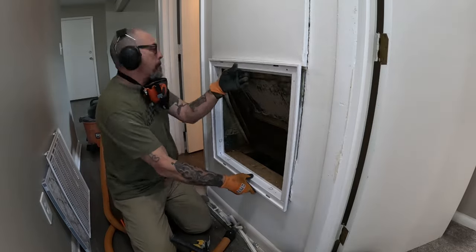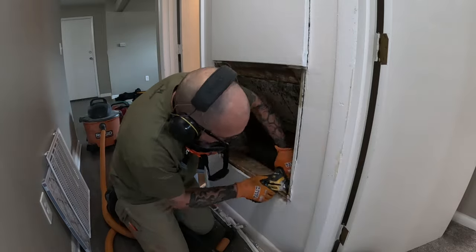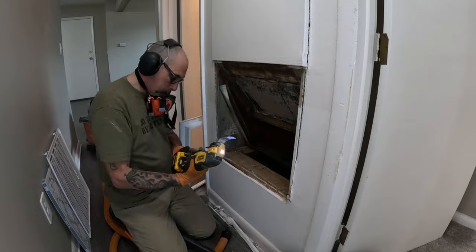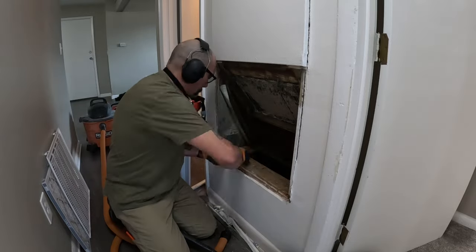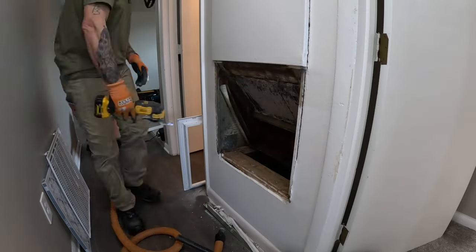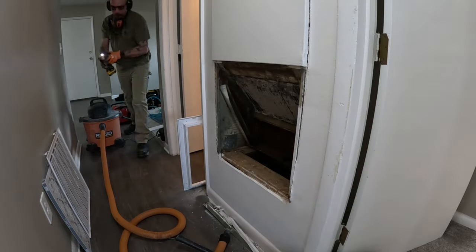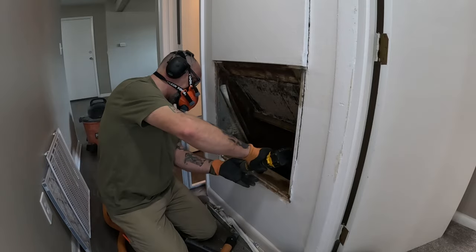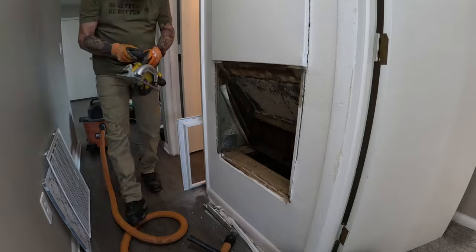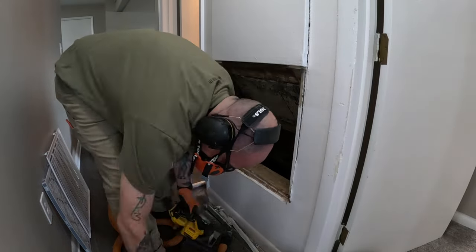A lot of test fitting. You gotta bend that flange out of the way. Still got that metal rim that's catching on there. Now I gotta cut the 2x4. Just so happens I have my saw with me. This is one of those half moon blades, and it wouldn't cut the wood. So I got the circular saw out.